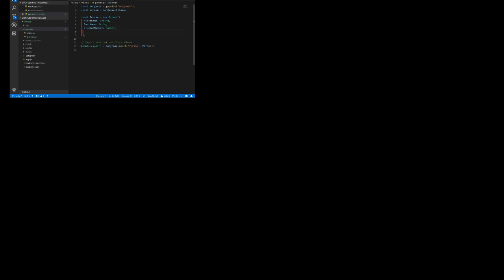What other sort of stuff should be put in? Yeah, the program that they're in, which can be a string. In this case, I'm just going to do it as a string, but we could end up creating another model that would just be for program-specific information. Actually, that might not be a bad idea, just because we also have classes that could be tied to a program. So, yeah, we'll do that.